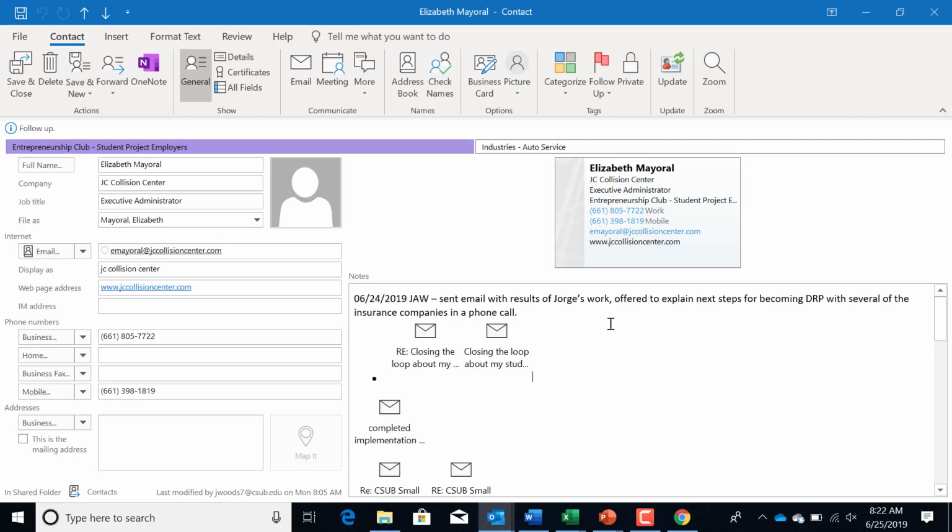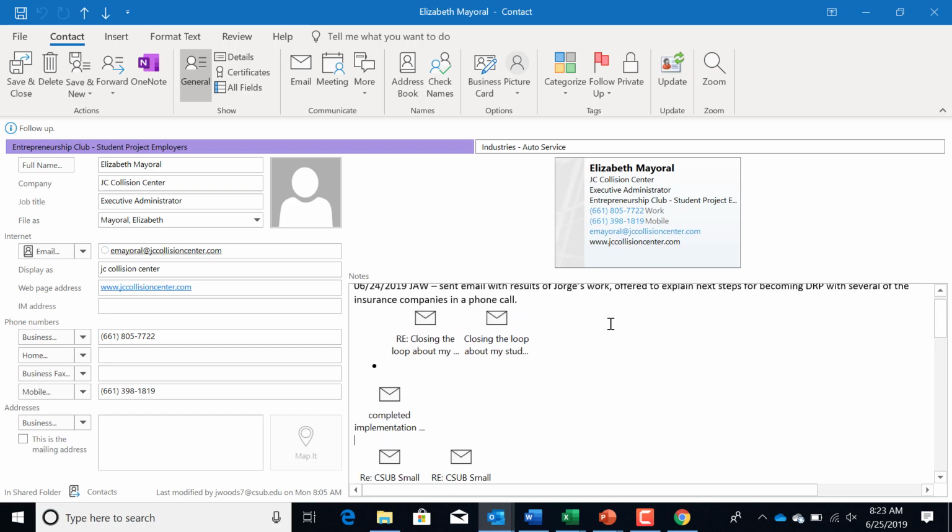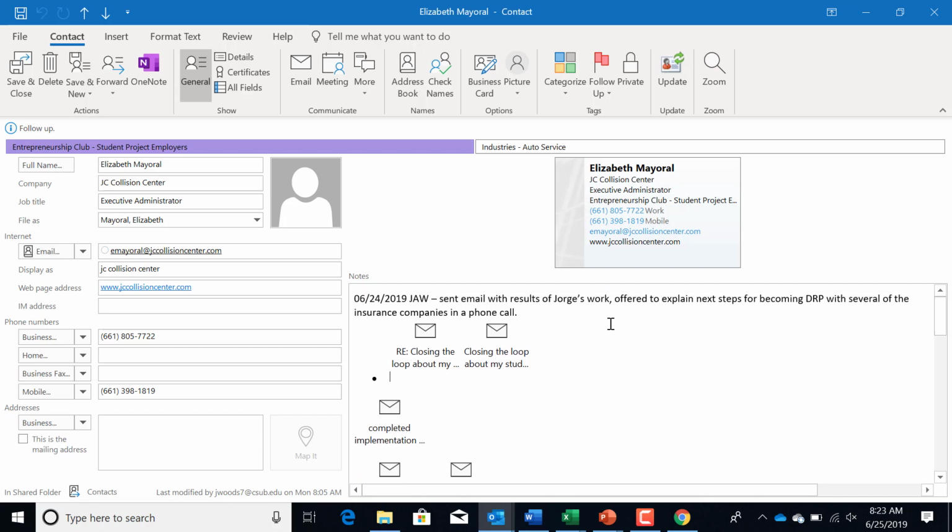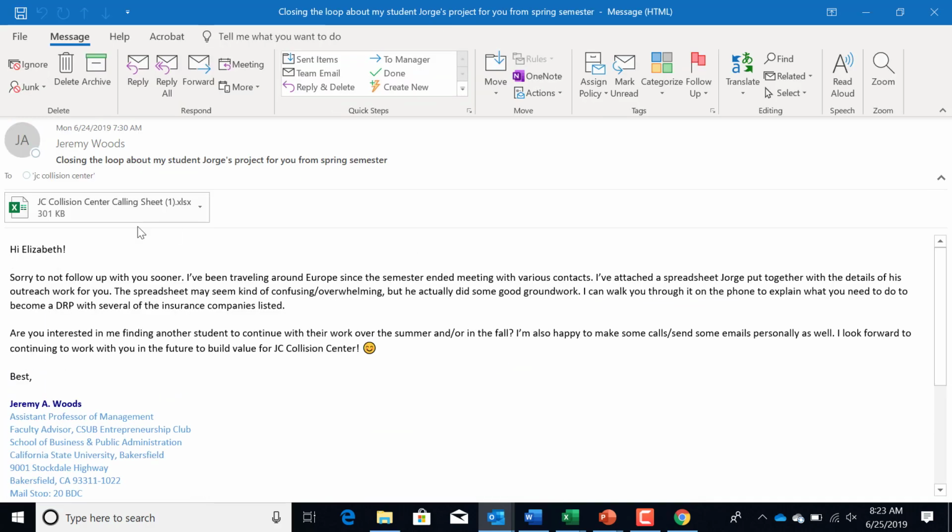And the contact file has attached emails that describe everything that was done for the project. So you'll see here, just yesterday, I sent an email with the results of the student's work and talking about what we could do next with the company. So if we open up here, those are the emails that I sent to the client.